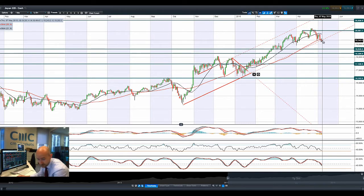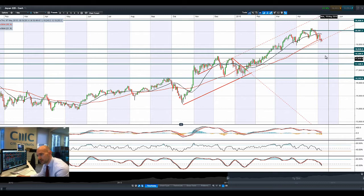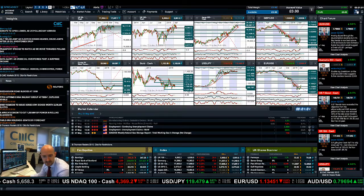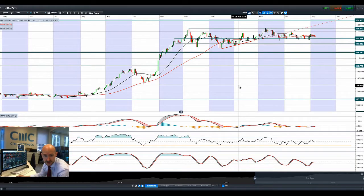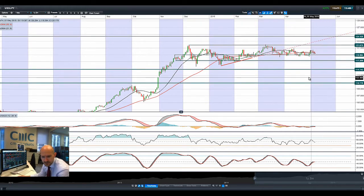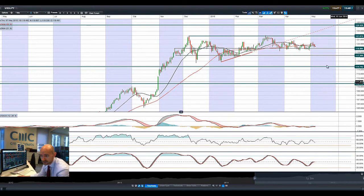Moving on to Japan 225 — it is pretty much flirting with this potential upwards trend line right here, trading below the 55-period SMA. Other technicals are beginning to look a little bit weak right now with the MACD close to crossing the zero line. From a technical perspective, we've broken two moving averages, the MACD is crossing the zero line, and we're just about to break below a potential upwards trend line. A convincing close below that would open up 18,648. The Dollar/Yen is trading around 119, which means you're probably not going to get a huge amount of volatility in Japan 225 unless we see more action on that FX pair. There's a little bit of economic data due out today and of course non-farm payrolls tomorrow, which might be the catalyst to get this market moving.